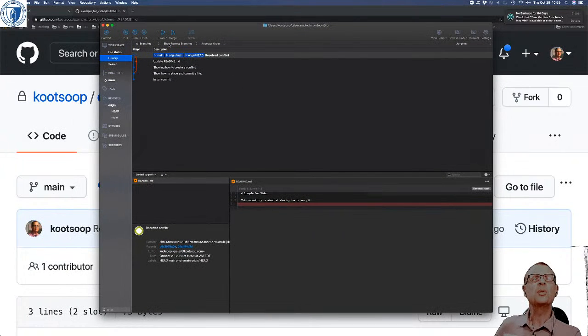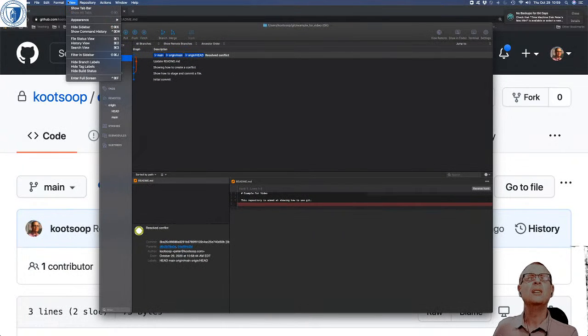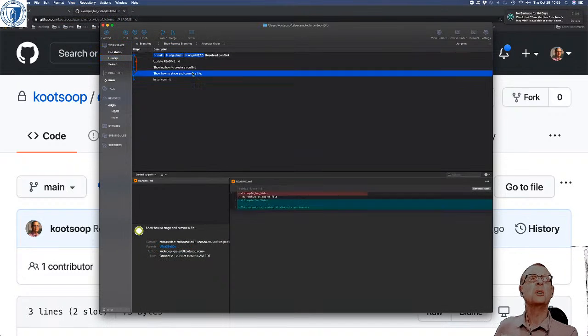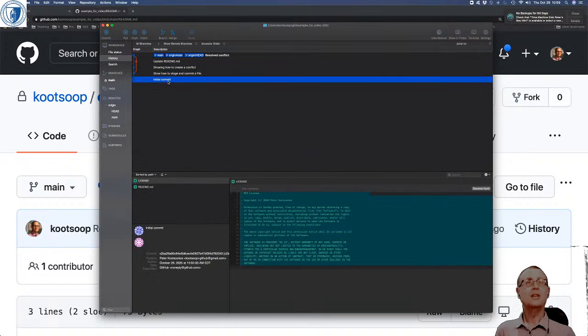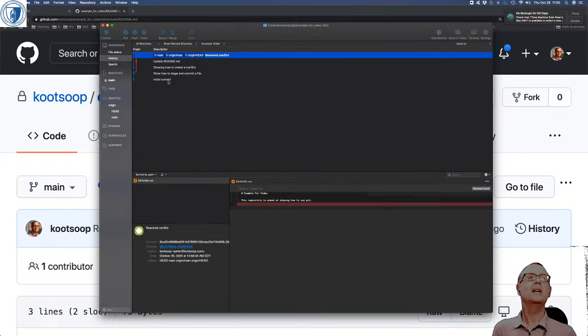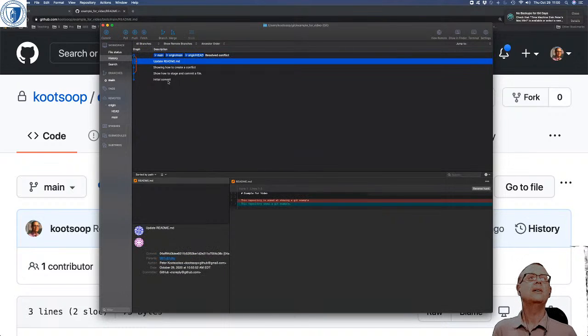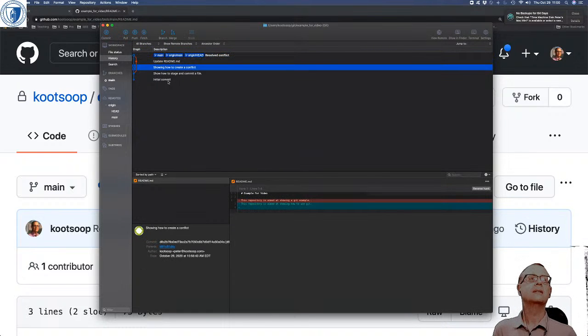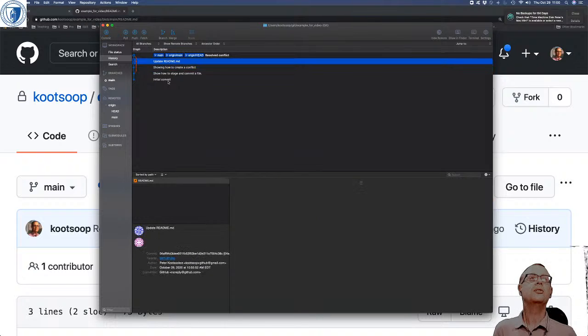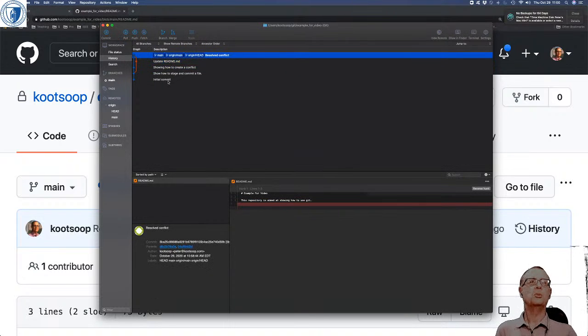And this is Sourcetree. I don't know whether I can change the font sizes, but you can see it gives me a history of all the changes, including the fact that there were two different changes made, and we had to do a merge to resolve those two different changes.